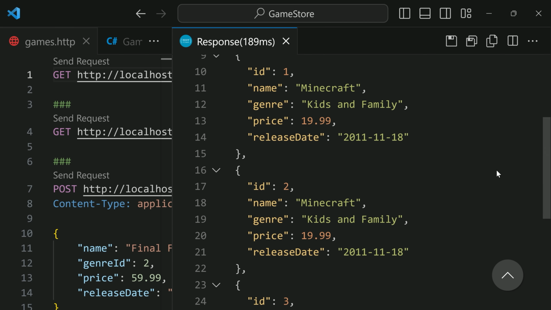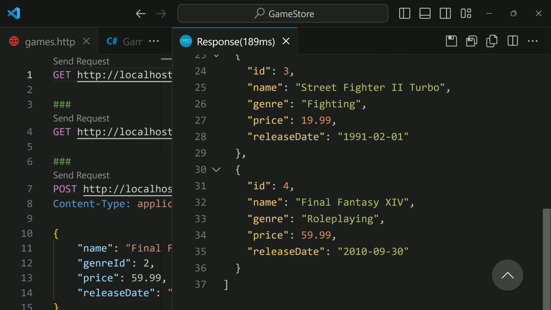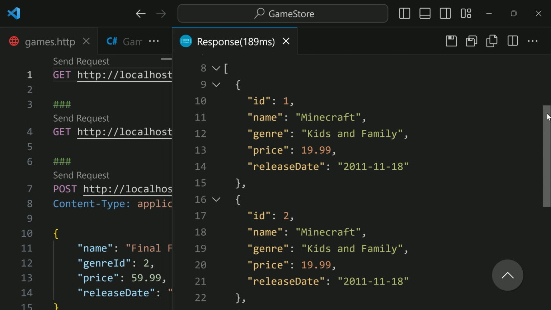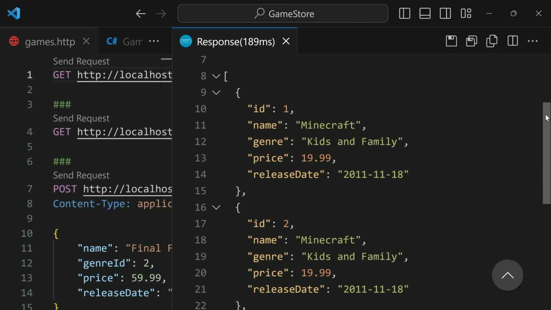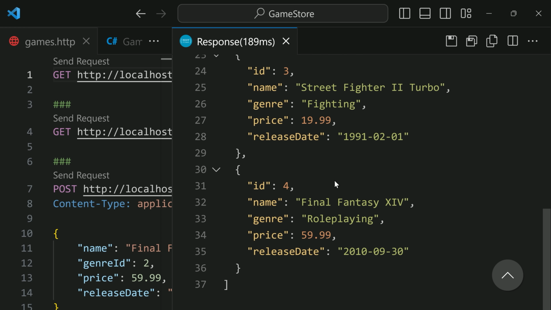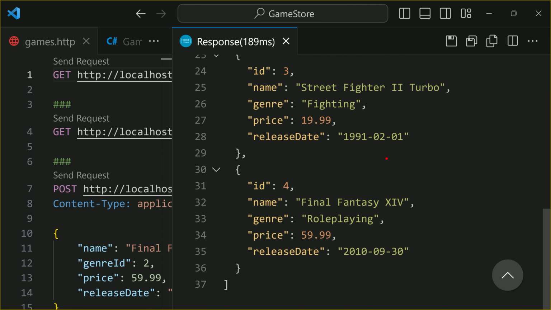In this case, yeah, we do have Minecraft duplicated here because of what we did initially. Well, we're going to deal with that later. But we do have, out of our, I guess, 1, 2, 3, 4 games declared in the database right now. Okay, so that is working properly. And notice that for each game, we are returning the genre string and not the genre ID, which is what the client would expect to display a summary view of all of the available things.